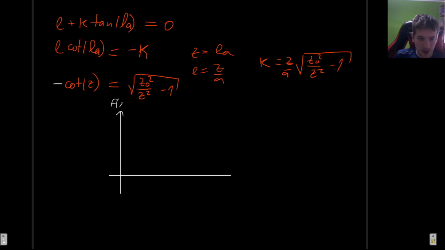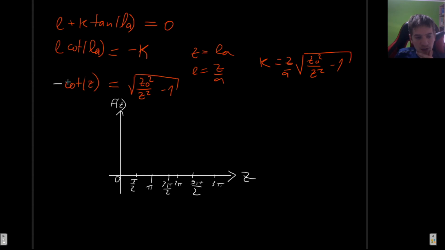In which we're going to graph these functions of z in terms of z. Remember, this z is what contains the energy. So this is going to be 0. And now, let's begin by graphing the cotangent. The cotangent is going to be 0 because it's cosine divided by sine. It's going to be 0 whenever cosine is 0, which is going to be at pi over 2 and 3 pi over 2 and 5 pi over 2 and so on. And it's going to go to infinity whenever sine goes to 0, which is at pi and 2 pi and 3 pi and so on.